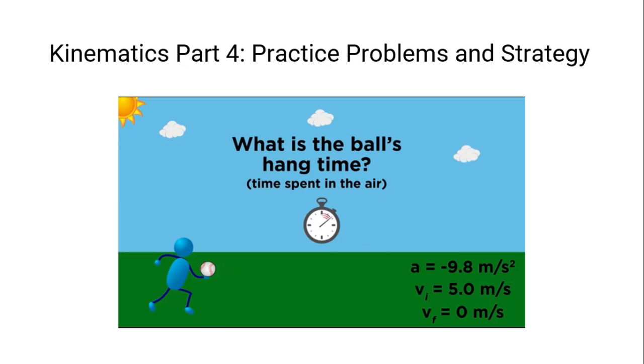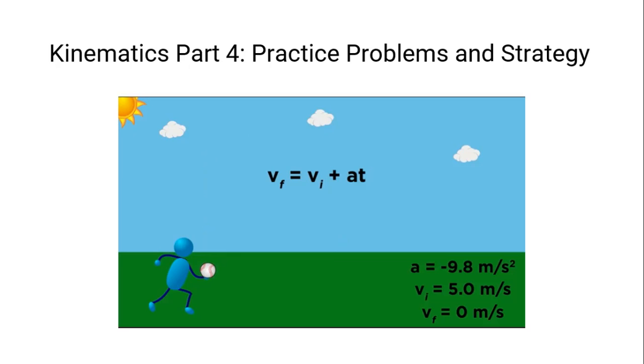Now let's say we want to know its hang time, or how long it is in the air from the moment you throw it to the moment you catch it at the same point of release. To do this, we can use the following equation and solve for the time elapsed to reach the maximum height, and then simply double it, as falling will take exactly the same amount of time as ascending.